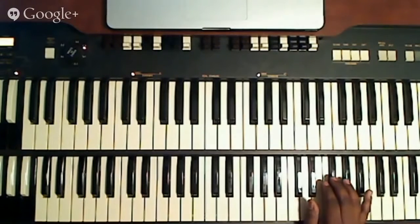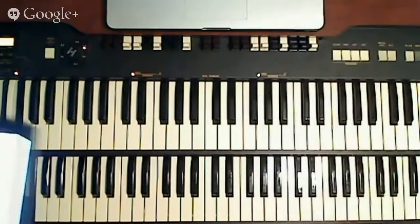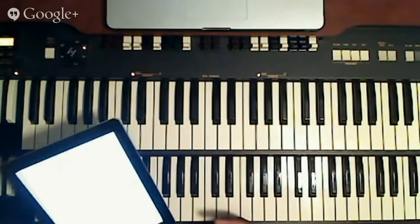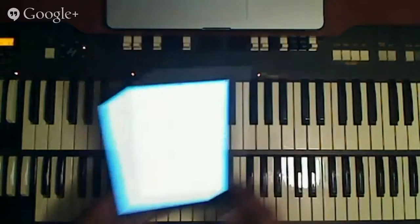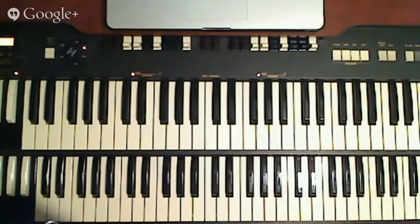So what I do, you see I have my laptop sitting here, and I have some information on there that I practice with, but I like to use my iPad. On my iPad, you might not be able to see it really well, I have a PDF document with all of the different drawbar settings that I like to use. You can download this free of charge on the MasterTheOrganNow.com website. Feel free to go there and check that out. You can download this for free.